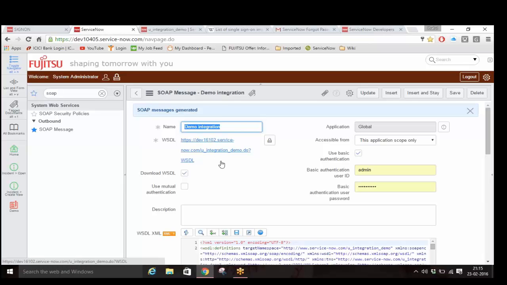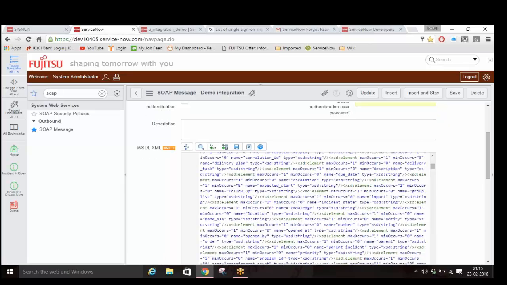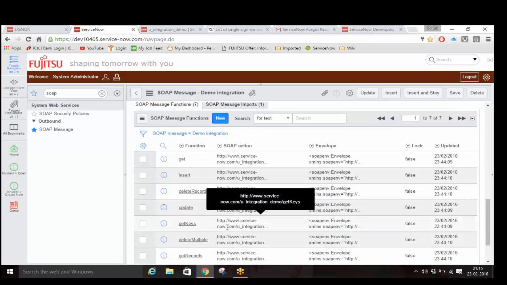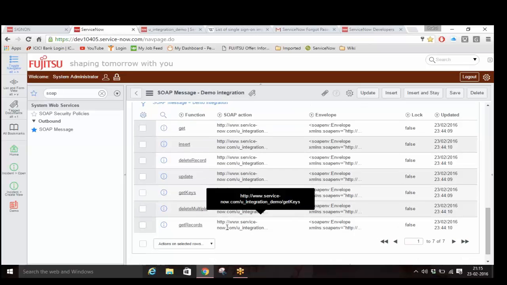But normally, when we are using the Servicenow system, we are there to receive data into it and send data into some other system. So basically these functions are normally consumed by someone who is sending data to us. But as we are sending data from Servicenow to Servicenow, these functions are coming up. I will tell you a brief about all these functions, but as of now, let's see the function that we have to use and what the procedure is.